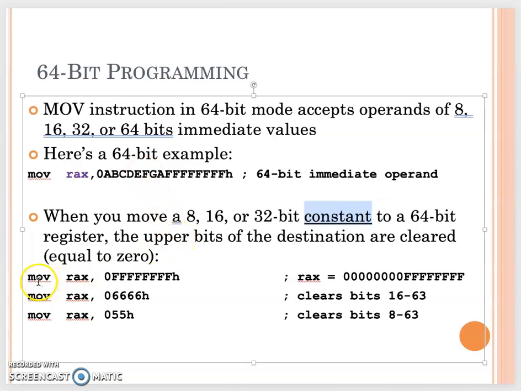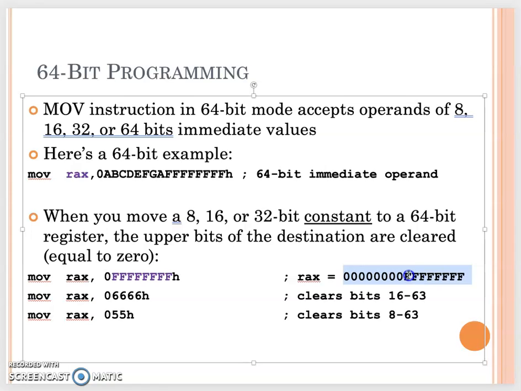So then, for example, you see you move the destination operand still RAX, but here we have 1, 2, 3, 4 bytes. So even here, I only give you 4 bytes. But when you copy over this value to the 8 byte location, they will keep this 4 byte, of course, the same.